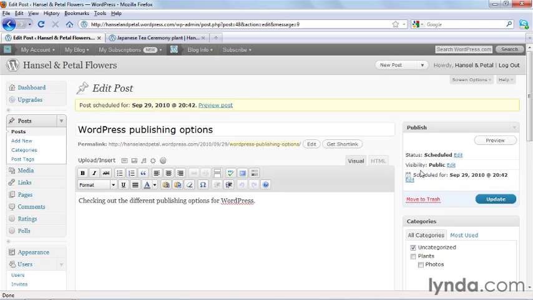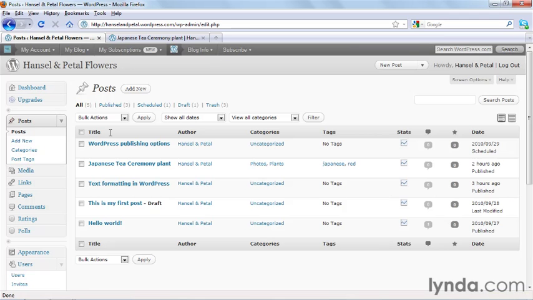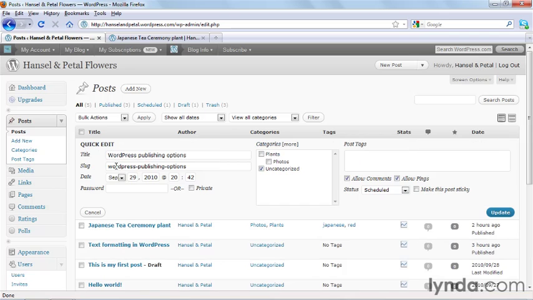Now, I don't have to do all this stuff inside the edit post view. I can also do it in the posts view through quick edit. I can go down here and click quick edit, and here you see those same options. We have the date here, and we have the status over here, and we have the sticky post, and we have the private options. It's a bit different, but overall it's the same. Here I can change it back to 28th, so today, and I can set it to published and click update.